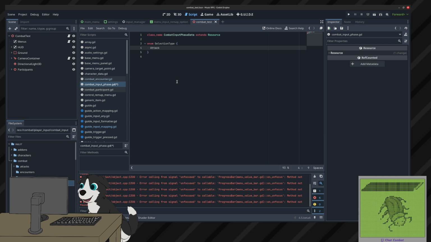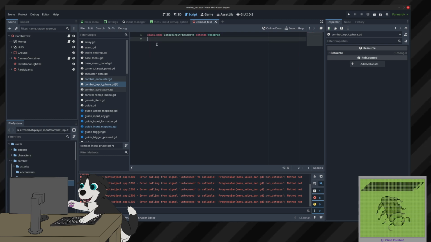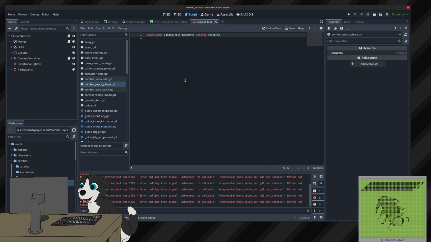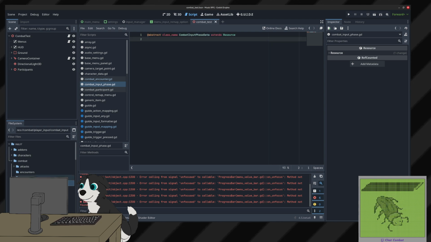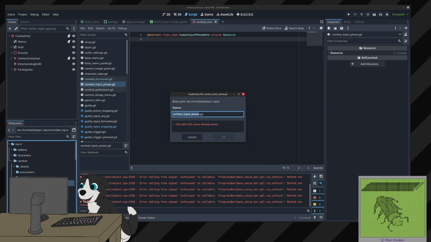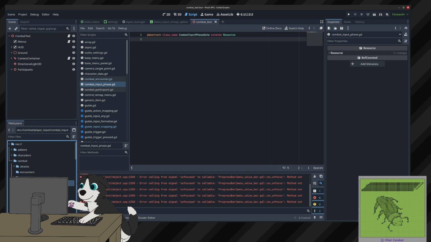Like I'm thinking to use an enum because I don't really want to have like 50 different types, but at the same time, this is like the perfect case for I could use the new abstract thing, and then duplicate into combat input phase attack.